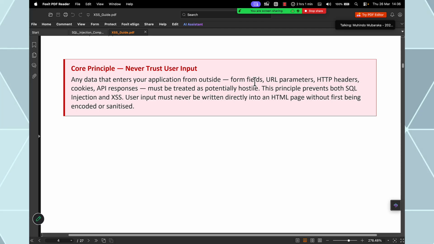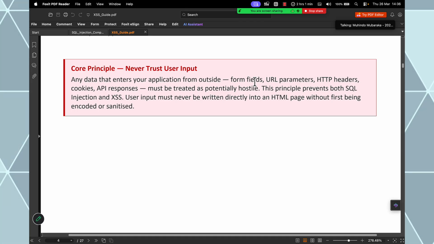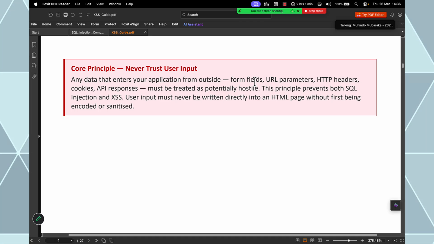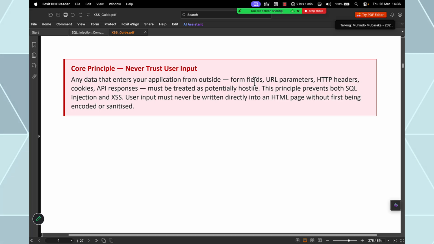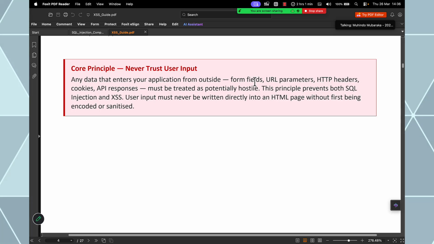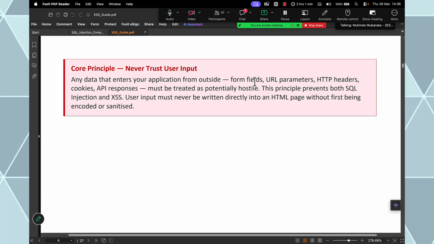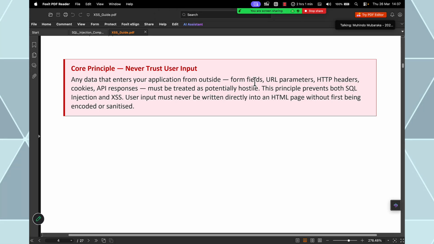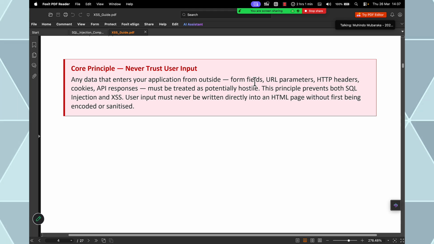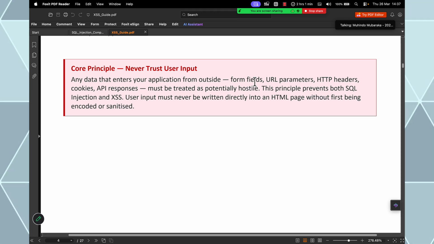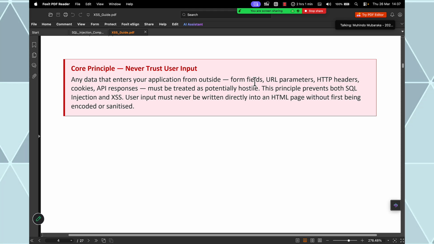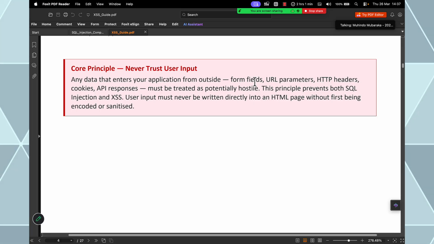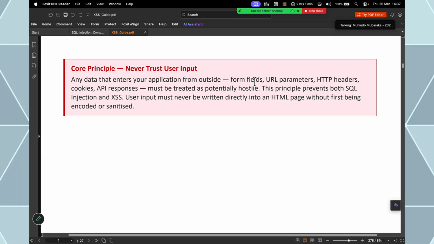So user input must never be written directly into an HTML page without first being encoded or sanitized. I repeat, user input must never be displayed. For SQL, we said that it must never be passed into the database before we sanitize or validate it. But for this one, we are saying it must not be displayed, because right now for cross-site scripting we are talking about the display.